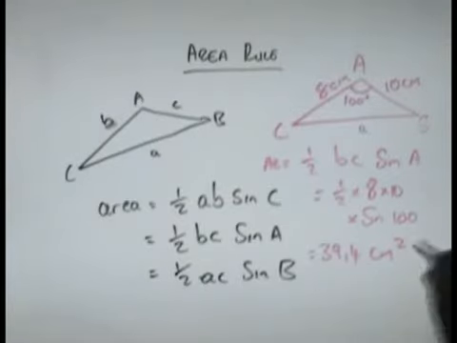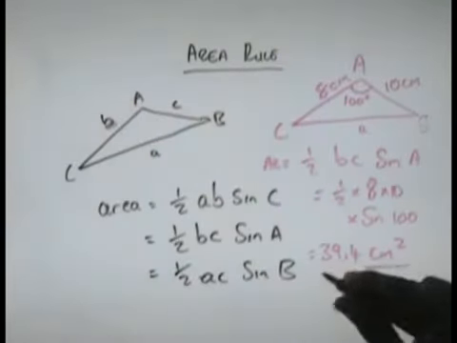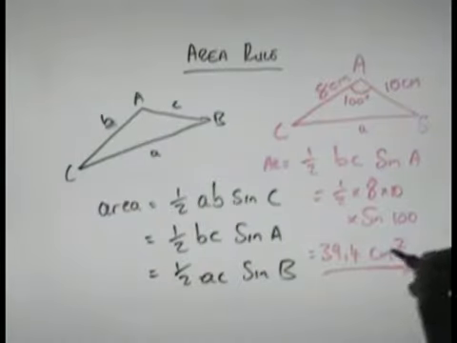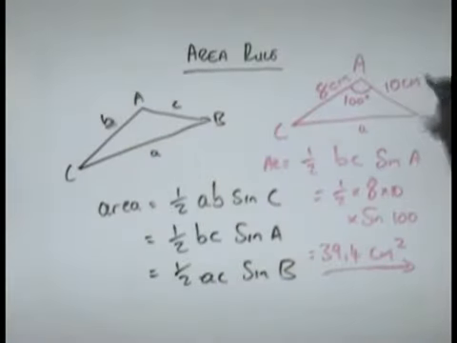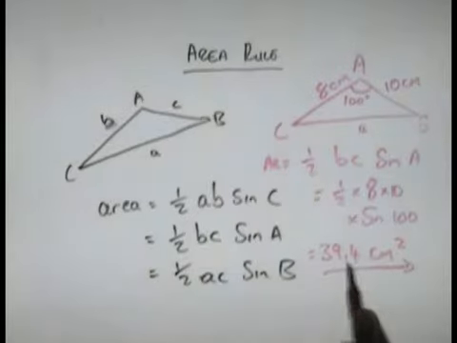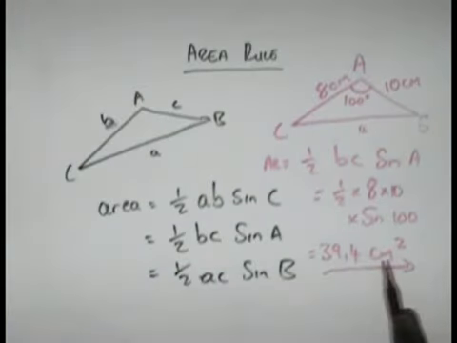centimeters squared. You have to put units squared or centimeters squared depending on what's given. If I only gave it to you as 10, you're going to say 39.4 units squared. In this case I gave you centimeters, so you are going to say centimeters squared. And that is the area of this triangle. I want you to now have a go at the following exercise using everything we have done in this tutorial. Press pause on your DVD player, and when you return, we'll go through it together.